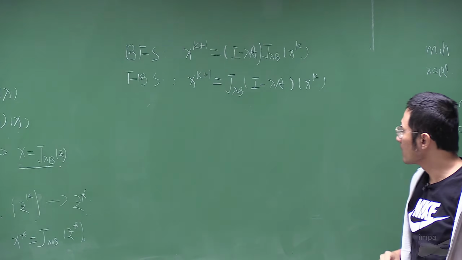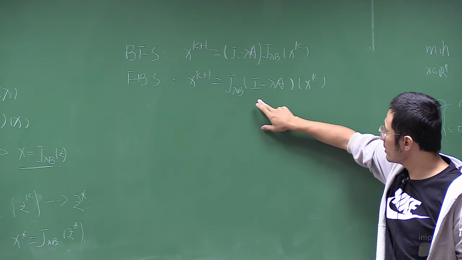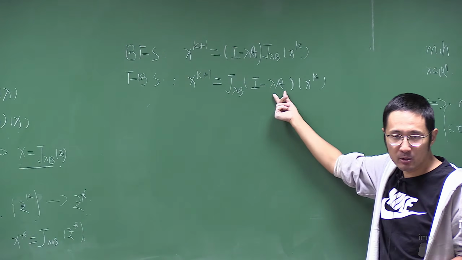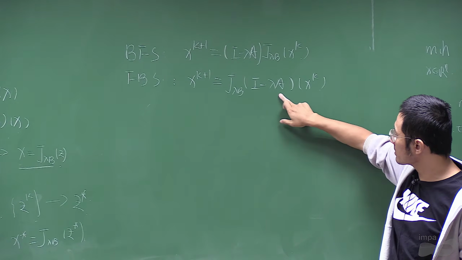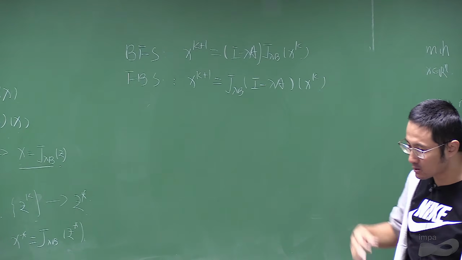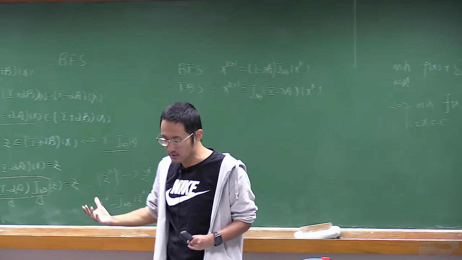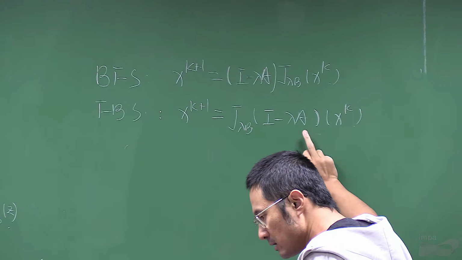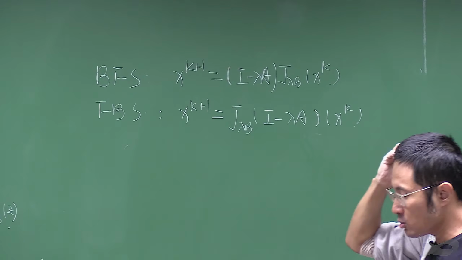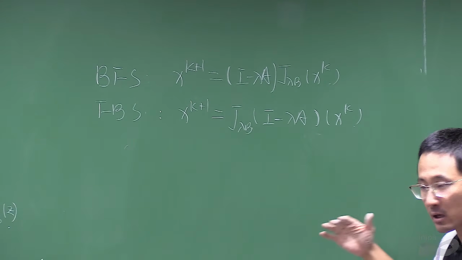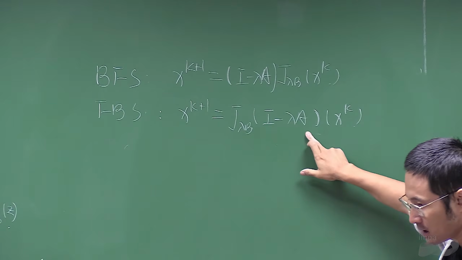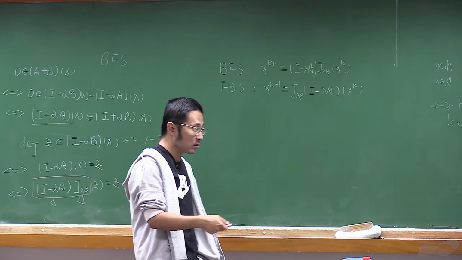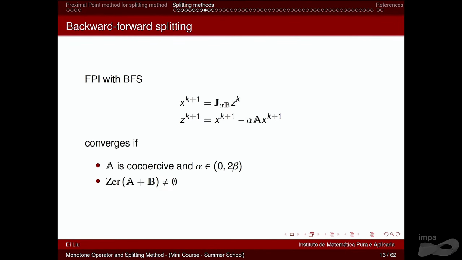We make a summary. In these two splittings, we use one resolvent, for B. And for the other operator, we didn't use the resolvent. We use the operator directly, since we assume they are single-valued. Since it is single-valued, you can use the operator directly. But since you use it directly, if you want to guarantee the convergence, you need more assumptions about this operator. For example, the coercivity of A.